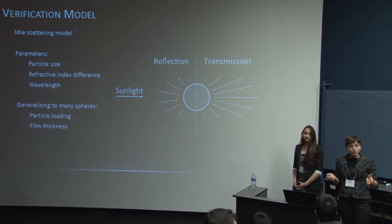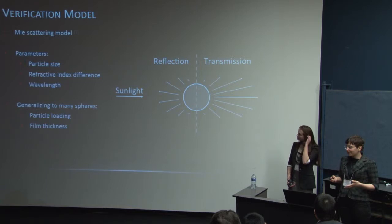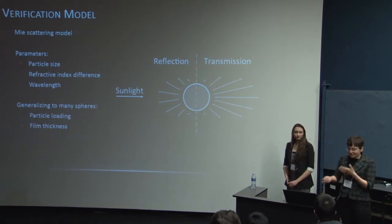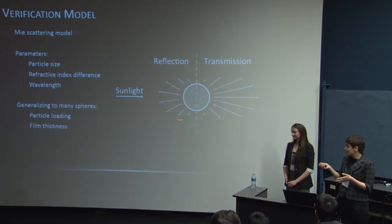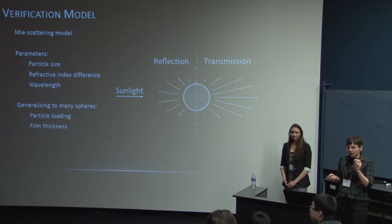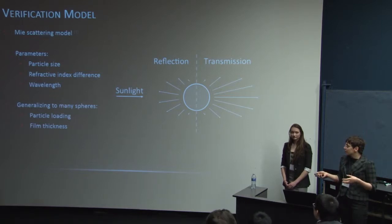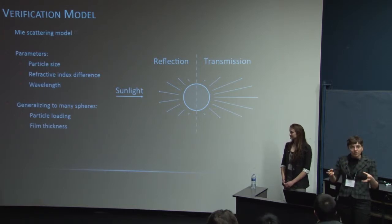We found an open source software that did this for us, just found R and T from the incident light as a function of the particle size and the wavelength of light. We integrated over the entire solar spectrum. And it's also a function of the difference in refractive index between the particle itself and the medium outside, which is where our whole product idea, it's how it works, is the refractive index difference between this and the polymer film. So using this open source software, we were able to find how much light one sphere reflects, and then we just summed up the contribution of all the spheres in our film. So for that, we used the particle loading in our film and the film thickness to find out how many particles we had, and therefore we were able to get a total solar reflectance of our film.